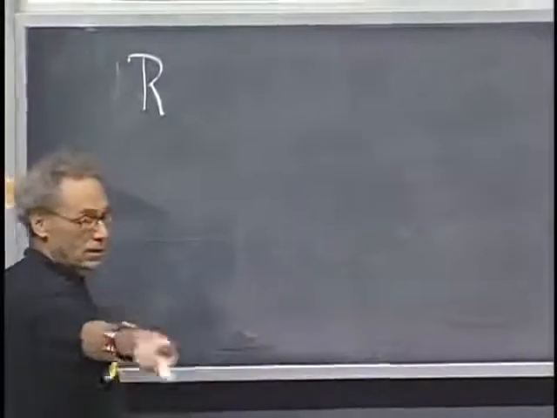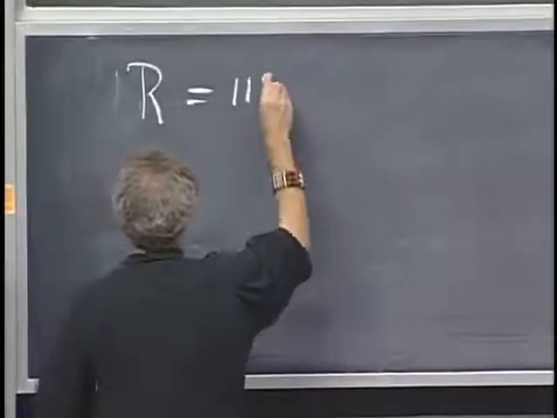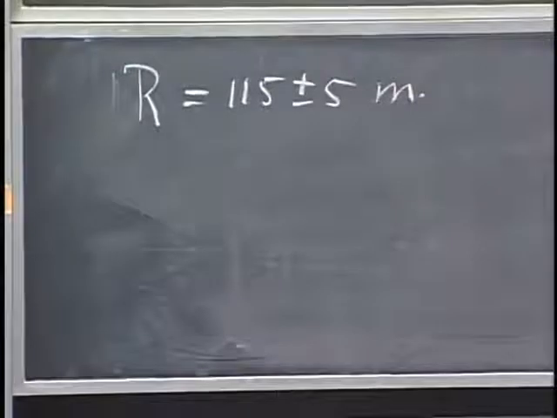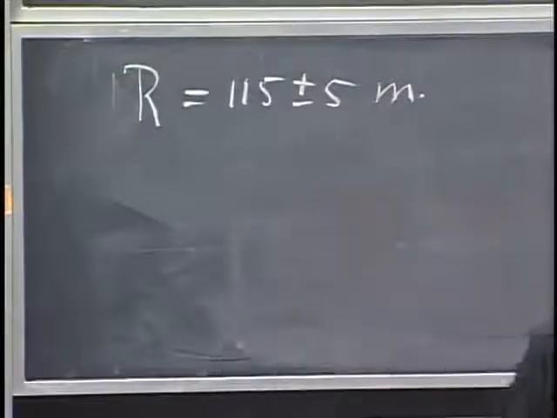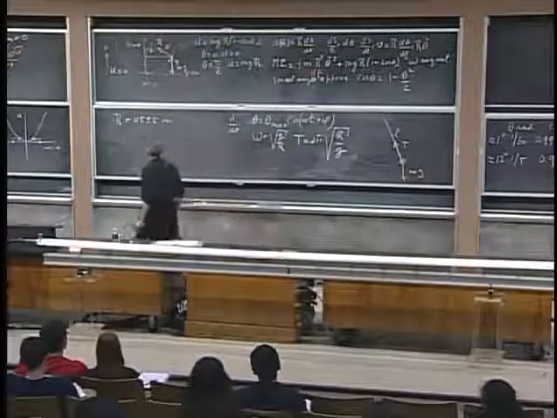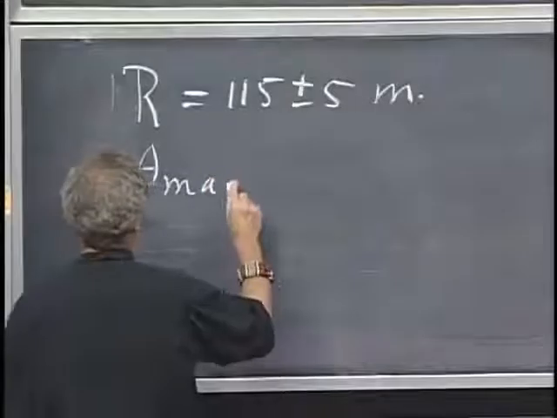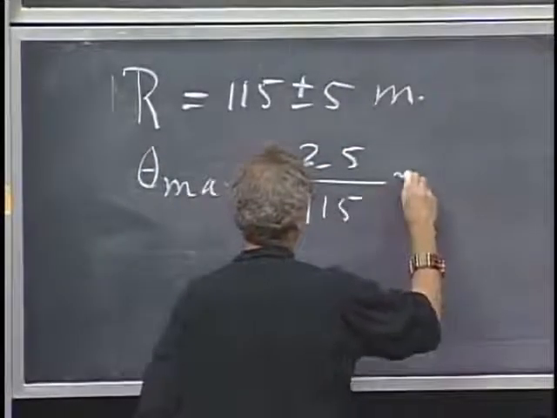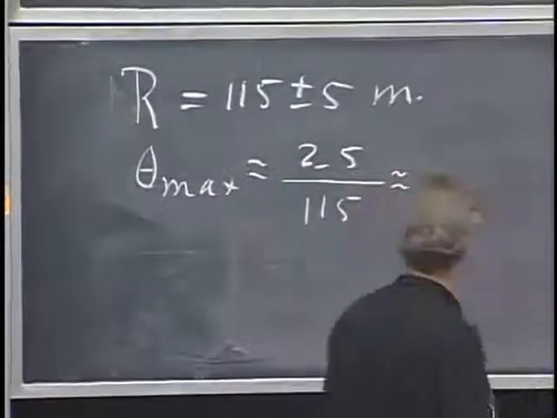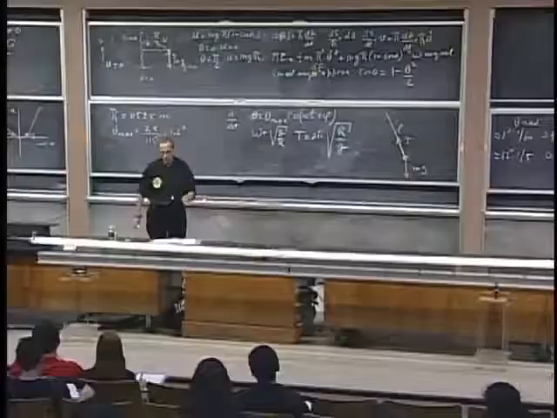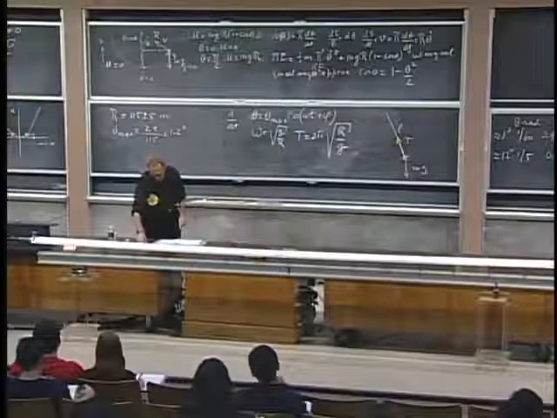And so the radius of curvature of our arc, which is also an air track, equals 115 plus or minus 5 meters. So we can calculate now what the period of oscillations is. The whole track is 5 meters long, so half the track is about 2.5 meters. So the angle theta maximum is approximately 2.5 meters, half the length of the track, divided by 115, and that is an extremely small angle. That is about 1.2 degrees. Of course, this is in radians and this is in degrees. So the angle is very small, so we should be able to make a perfect prediction about the period.